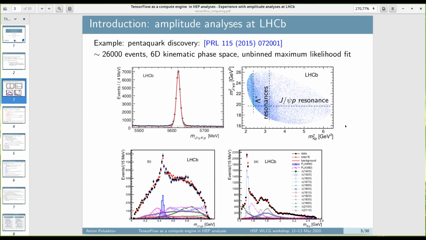Just an illustration of what kind of analysis I'm speaking about. This is a typical amplitude analysis at LHCb, and a rather famous one: the pentaquark discovery of 2015, I believe.